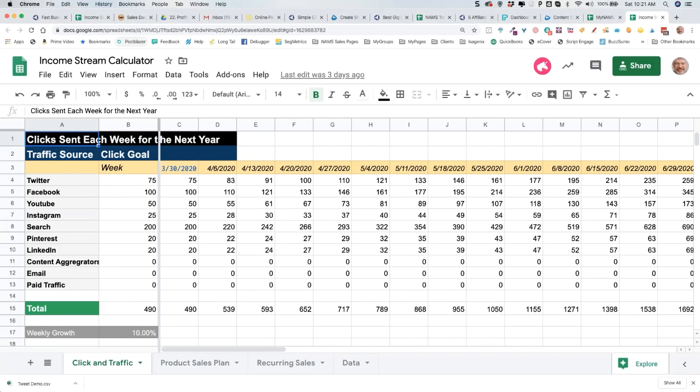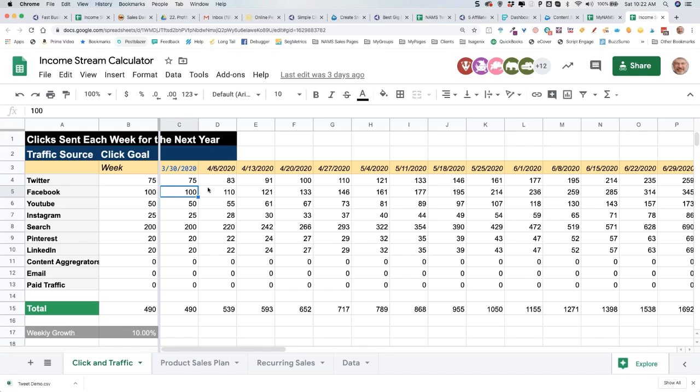So the income stream calculator is a traffic planning tool. And what we're interested in knowing is what your click goals are. Now you don't have to ever type anything into this box or in this column. This is a calculated column, and every week is generated here by you. This is where you do your typing. So if you decide that you're going to be able to get 75 clicks a week, you type it in here. This is the data piece of this, and this will all come together in just a second.